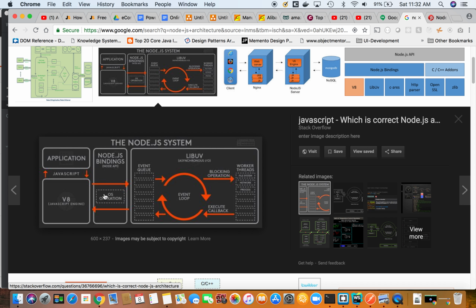And then, look at here, for all the operating system operations, it does have Node.js bindings. So that's why it's never recommended that you check in your node_modules folder on the GitHub repository. Because what happens is sometimes your node_modules bindings are installed based on your operating system. Sometimes the innocent developer commits the node_modules folder as well, thinking that it will make their job faster, but that actually breaks it, because if you try to do the same testing on Windows and do the same on Mac, the Node.js bindings will be different for Windows and different for Mac. So you should never ever commit your node_modules folder, because the bindings will be different for Windows and different for Mac.